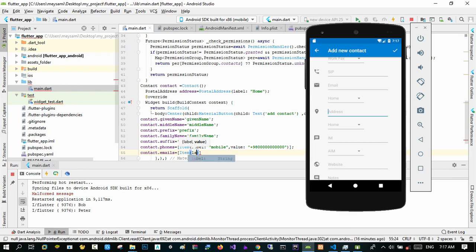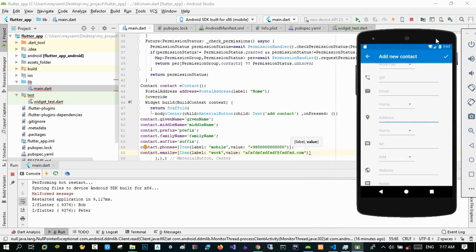And the item that we select has a label, and the title is work. And work actually can be a work email. And the value is an email address. I write a default email here. This email is completely default.